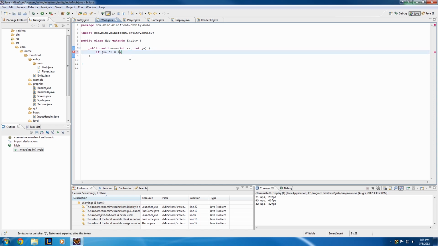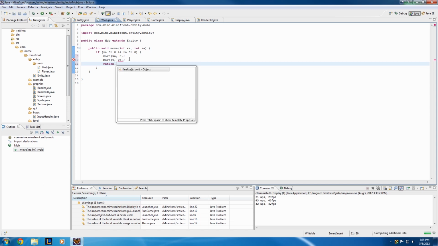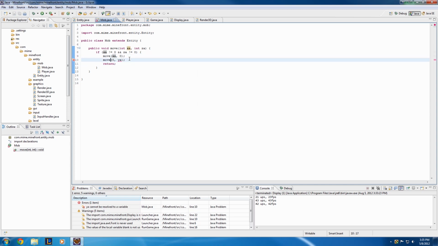So if both of them are not 0, let's make sure everything's called Z, so if we're moving in both directions, like with W and D pressed down, moving both left and forward, then let's handle them individually by just moving this, and then moving that, and then make sure we return. That returns out of the method, and then it processes it twice, but in a much better way.